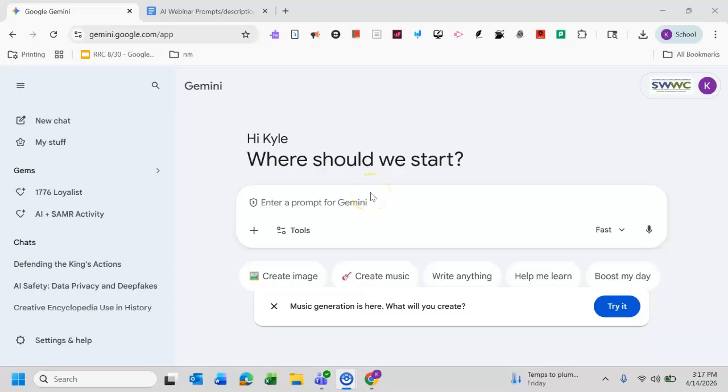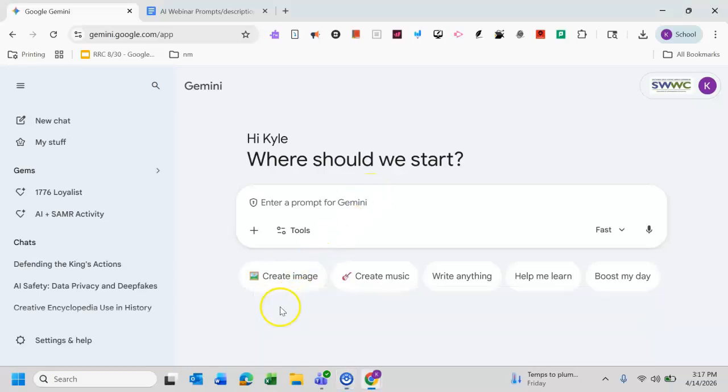Alright, so for our first example of the day of how we can use primary and secondary sources in new and different ways with AI, we are going to pretend that we are in a history classroom and that we are getting to the point in the year where we're covering the War of Independence and the Declaration of Independence as that primary source document.